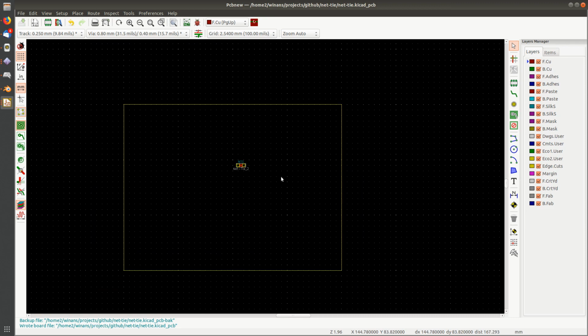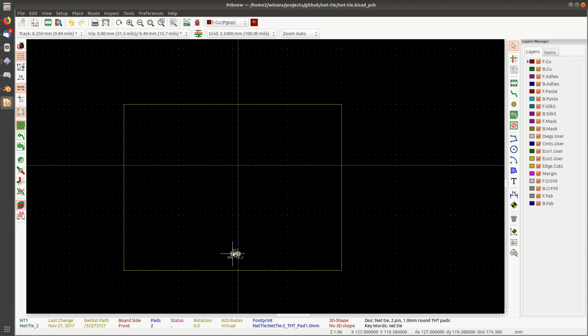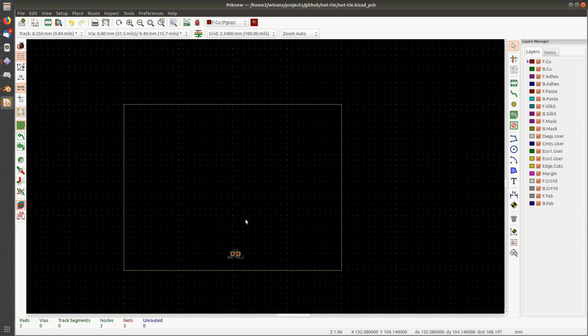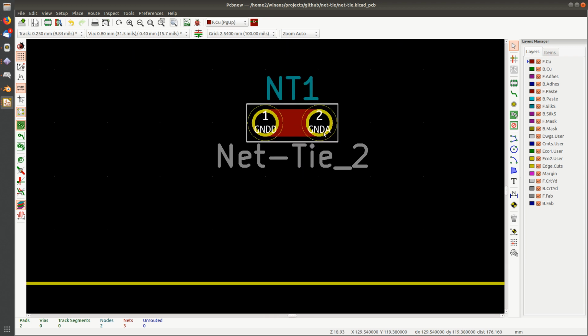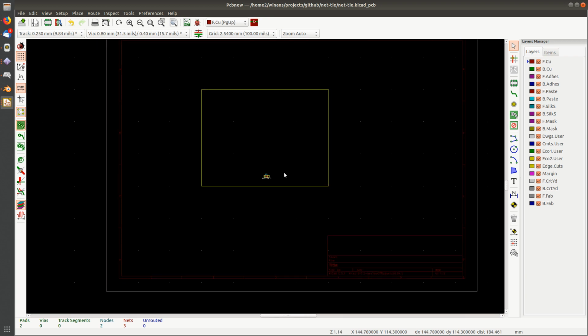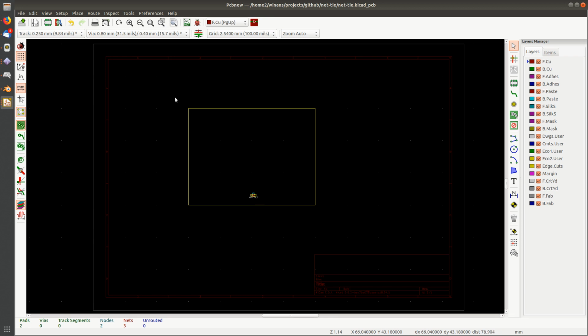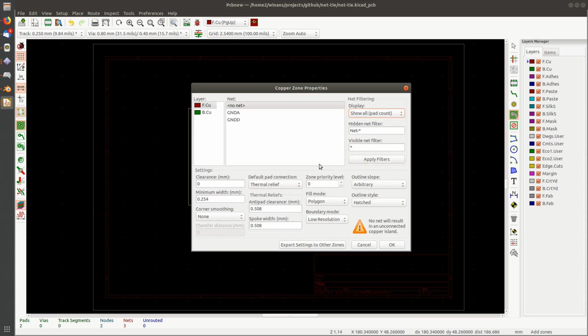All right. So let's say you got a bunch of circuitry and whatnot, and you've got a big ground plane on one side and the other, and they come together. If you zoom in, notice this is A and D. All right. So as far as KiCad is concerned, these are two separate nets. So let's go ahead. I mean, wire it, do whatever you're going to do. Let's say I have a circuit over here. Oops, that was turning it on, not placing it. Constantly grabbing the wrong side.